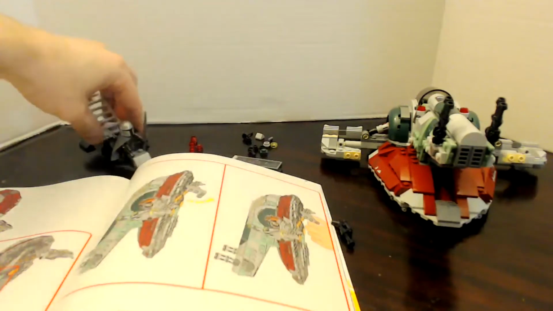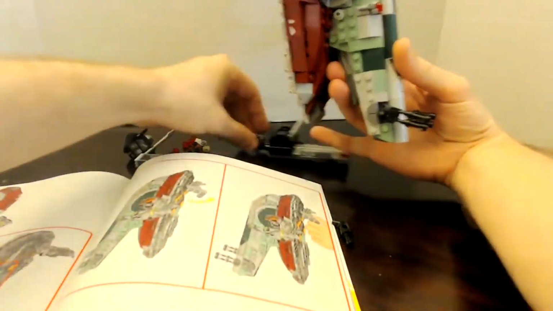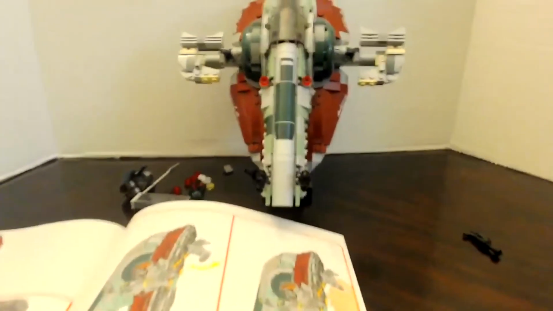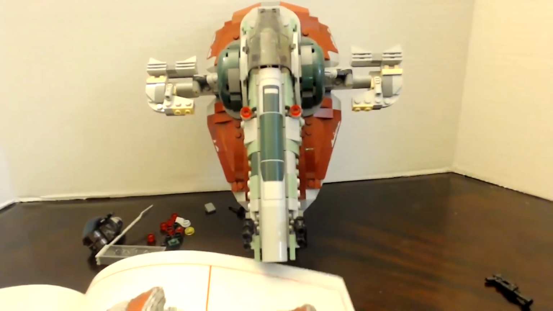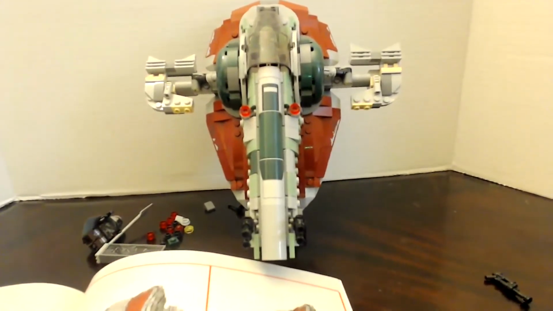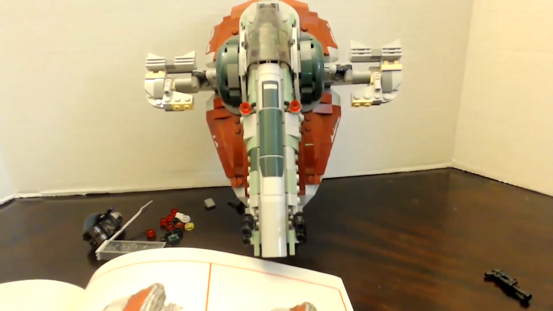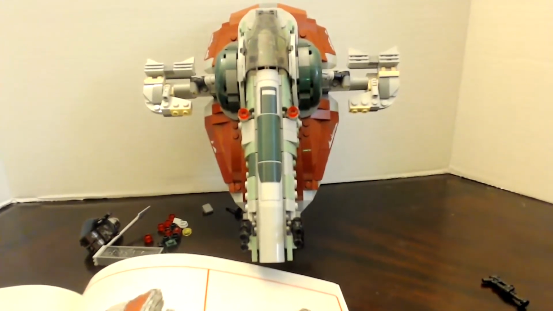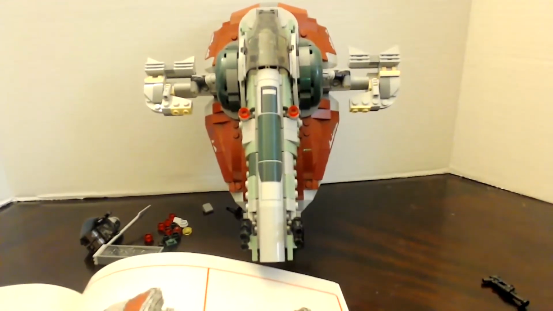Oh, I see. If you flip it over, it looks like you can also use that as a stand. Very, very cool. I like that a lot. This is an awesome set. I'm really happy with it. Definitely worth the price point. It's a little higher than your smaller sets. Obviously, it comes with two really cool minifigs, so it does end up justifying it. I would recommend it to any fans, especially of the current Mandalorian and Book of Boba Fett TV series.